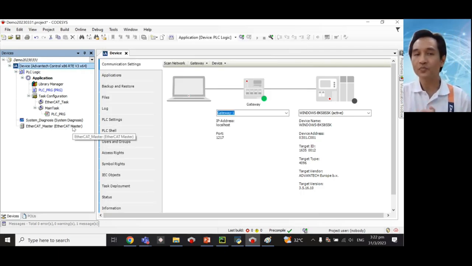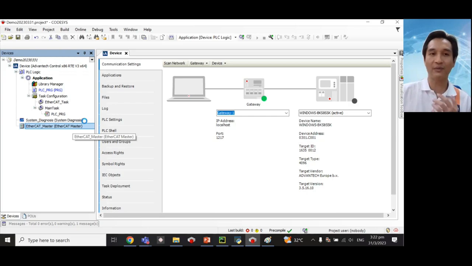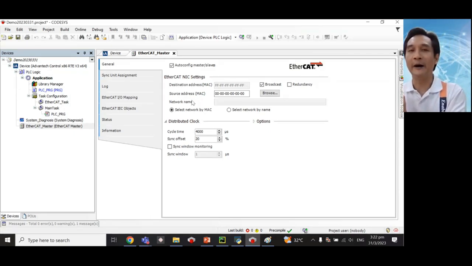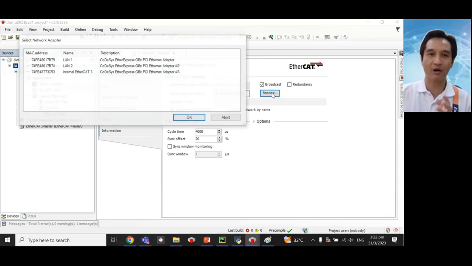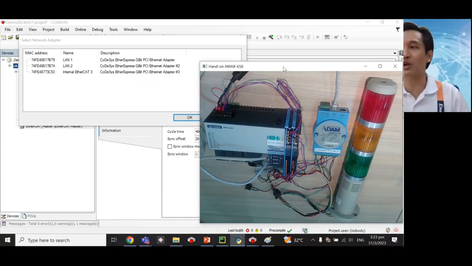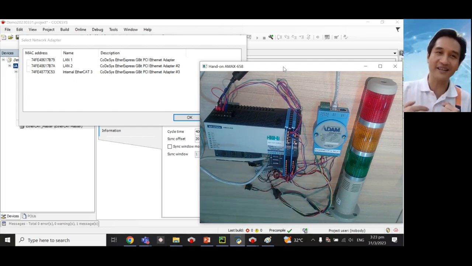So you see now, we are creating the connection. We have to define for this Ethernet communication which LAN port we are using, right? Based on our hardware itself, there will be three LAN ports, right? If you double click this one, they will ask you for the source address, which Ethernet IP physical LAN you will be using. You just go to the click blocks, they will have three, right? If you look at the actual hardware itself, you only see the LAN 1 and LAN 2. Okay, LAN 1 and LAN 2 is the name given by me, right?